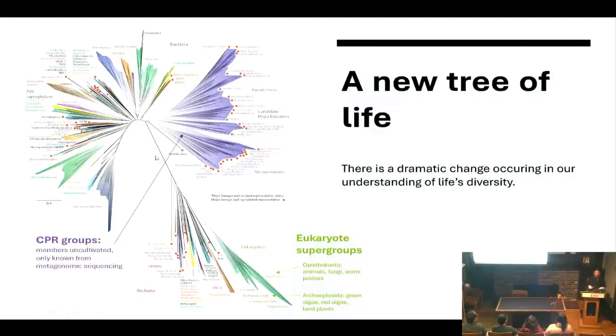Not only that, the bacterial realm has greatly diversified. So it takes up most of the tree of life. And this branch here in blue that I've highlighted is called the CPR group, which stands for candidate phyla radiation something. This whole radiation of life was not known 10, 15 years ago. We didn't know anything about it. And it's just as big as all the archaea and eukaryotes. It's crazy. So there's just been a complete dramatic change in our understanding of life's diversity effectively because of this sequencing revolution.